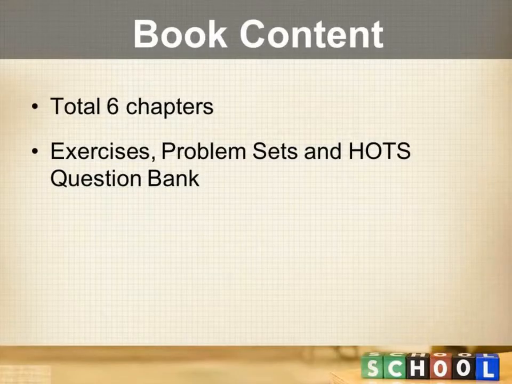The exercise at the end of each unit provides ample scope for solving problems by mastering the concepts that we have learned. The problem set, which is at the end of all the chapters, has a variety of problems ranging from simple to complex sums. The question bank at the end of the textbook contains problems with the purpose of developing HOTS, which means higher order thinking skills among the students. Now let us see what is there in the textbook. The textbook comprises 212 pages covering 6 chapters.